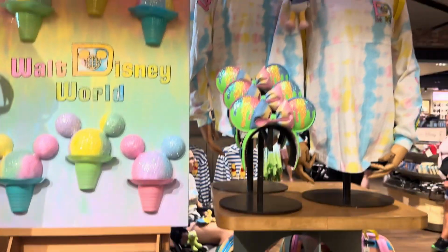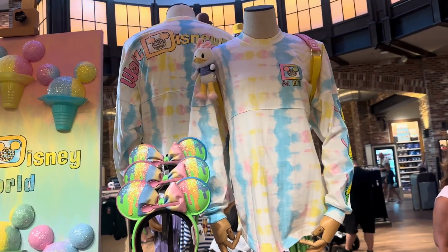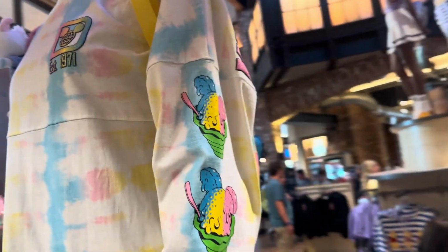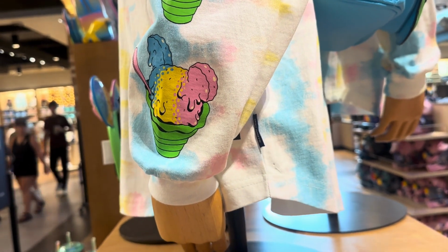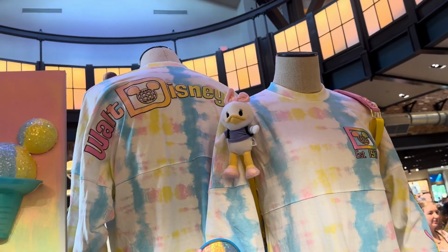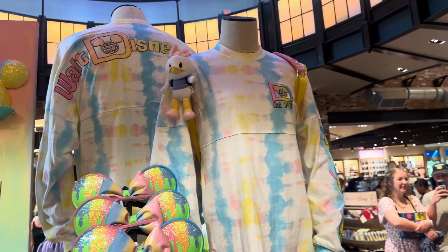And then the only thing left to show you guys is the Spirit Jersey. So the Spirit Jersey, it has like a tie-dye effect, kind of like snow cone drips. On the side, it has a row of snow cones there. And then the back is going to have the logo, and the logo is going to have some sparkles. You can see that it's ombre in the logo all the way through, but it does have the sparkle.